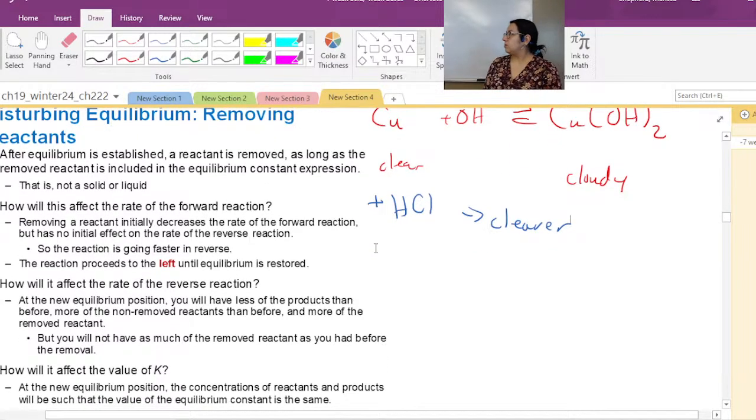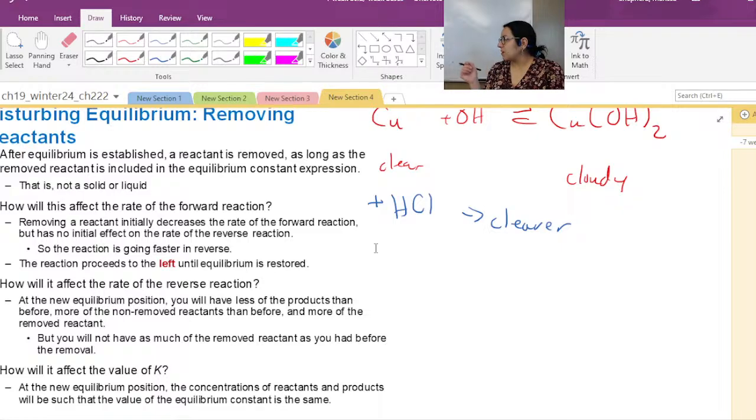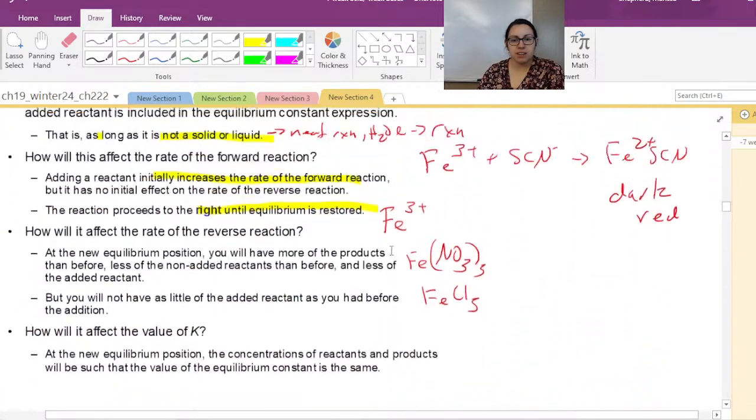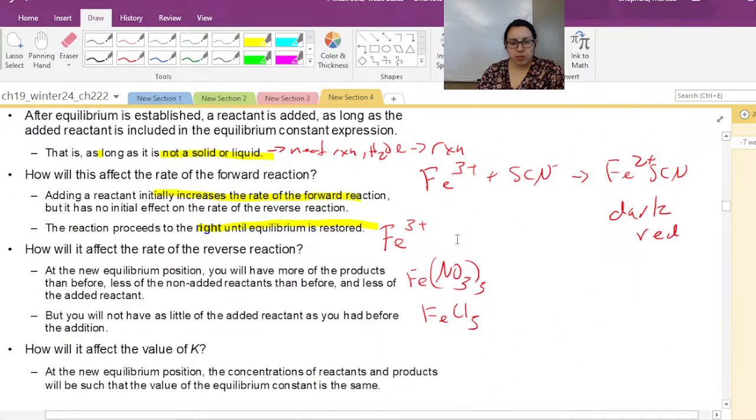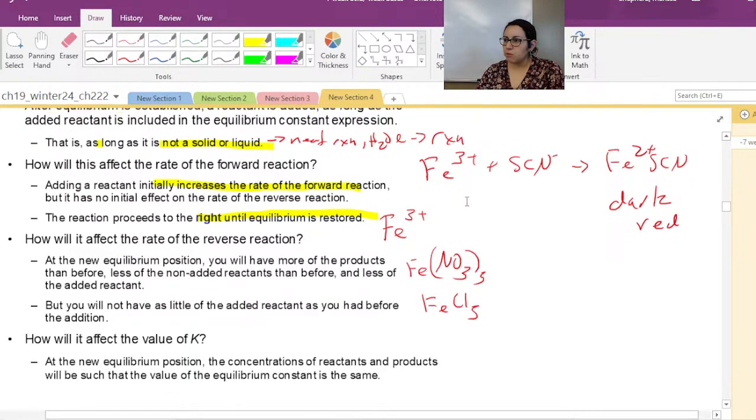I think we added hydrochloric acid as well, and that's what made it lighter. Is that the reaction that you're describing? Yeah, I wanted to say there was a similar effect, but I didn't want to speak without having done it yesterday. So yeah, you should see the same effect with this one as well. They're probably making an iron chloride complex, and that would be removing iron from the solution.